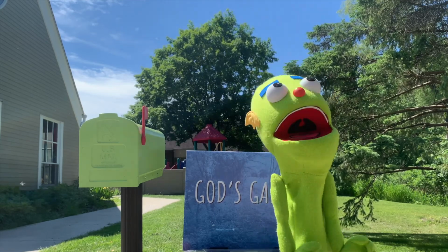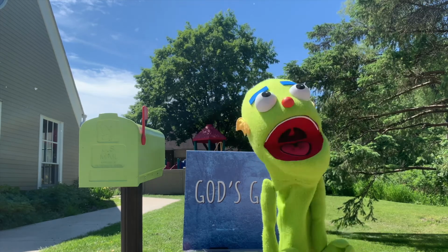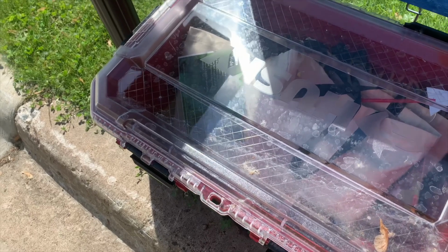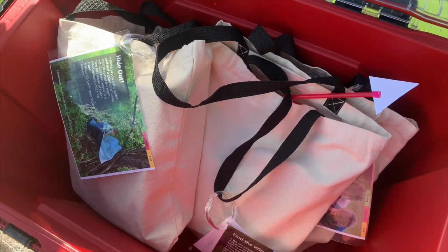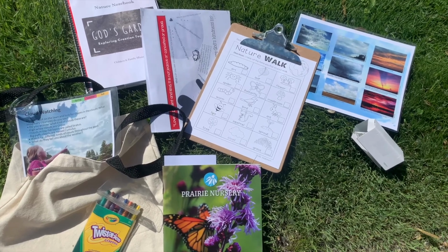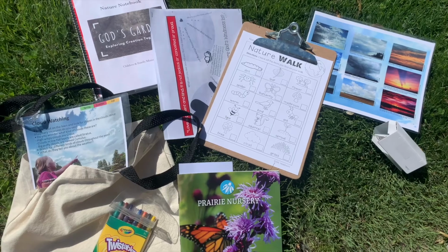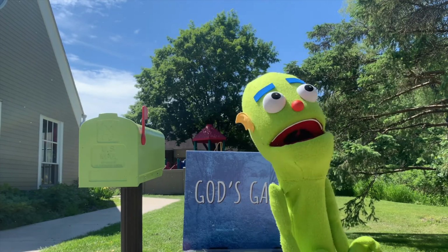Also, with that, we have some activity bags that you can come and take and do at church anytime you want. They're out here in the bin right by my mailbox. All you have to do is come by and grab a bag. There's some wonderful materials in there for you to walk around the campus and do a scavenger hunt and look at plants and so many wonderful things that you can come and check out and do here in God's garden.